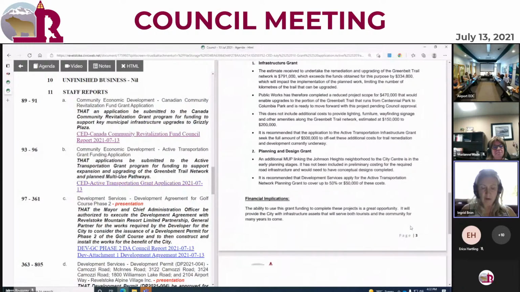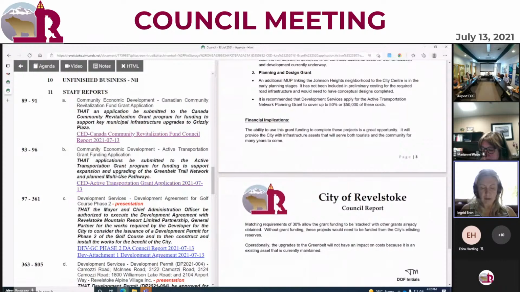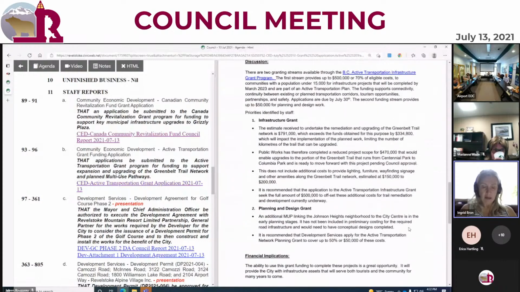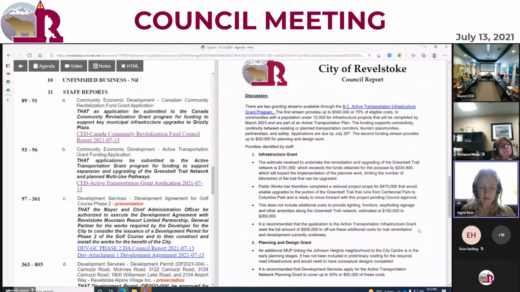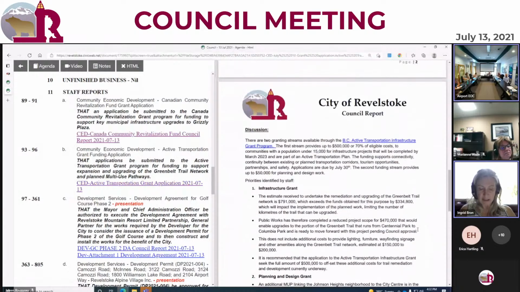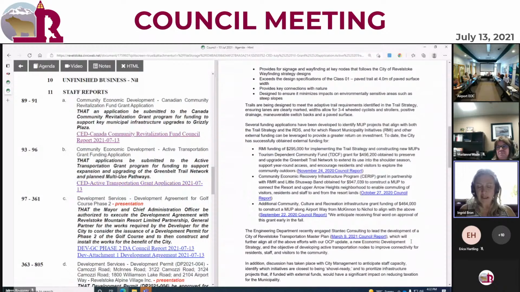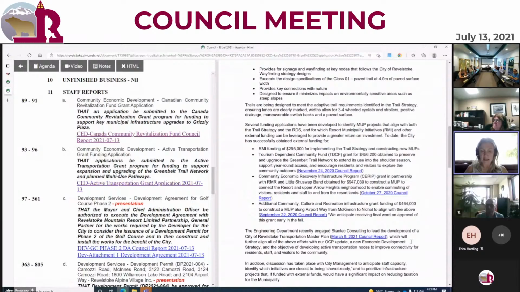So to date, if you scroll down through the report, we have been able to obtain infrastructure grant monies through the SARET project, through the Tours Independent Community project, as well as some funds set aside in the Resort Municipality Initiative project. And we have a fourth funding application that we will hear back from the province on soon, I believe early September. So the funding we've brought in for refurbishing the Greenbelt trails, as well as developing the multi-use trails connecting the resort to our downtown, is short.